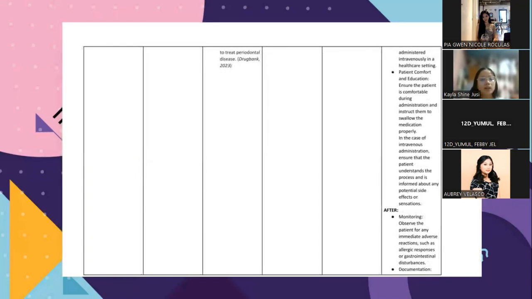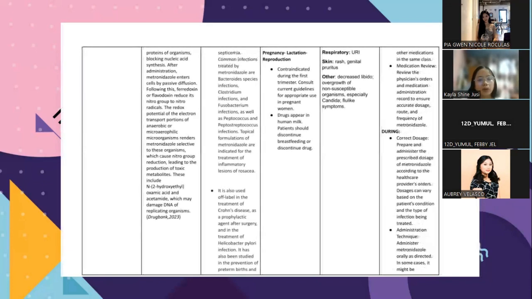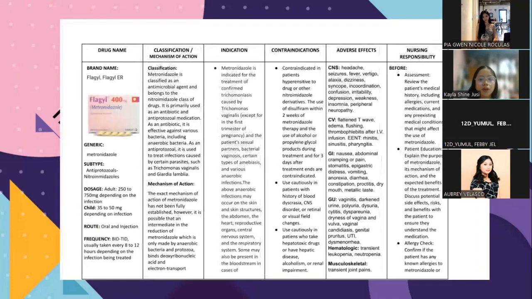Okay, so then to treat periodontal disease, by drug bag thinking. Okay, for the contraindication: contraindications are the specific situations or conditions in which the use of a particular medication is not recommended or should be avoided due to potential risk of adverse effects. So in the case of metronidazole, there are certain contraindications to be aware of.